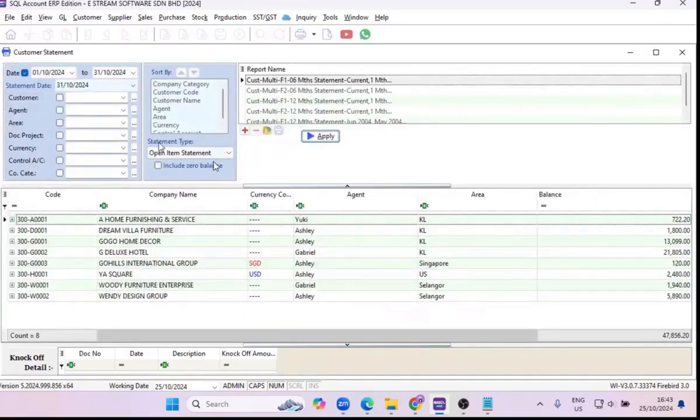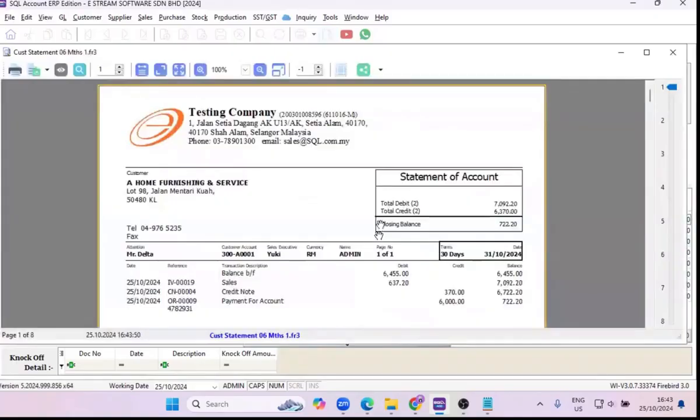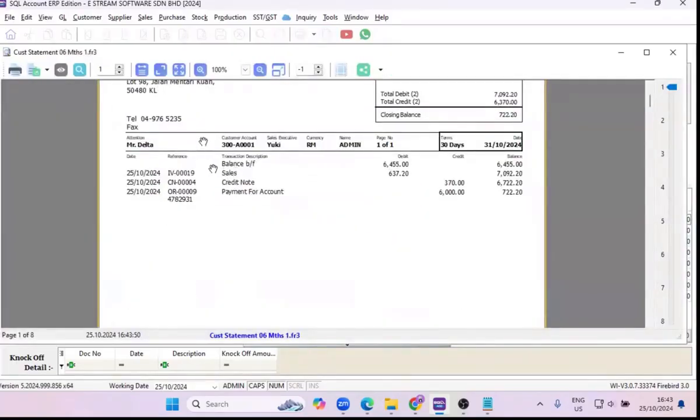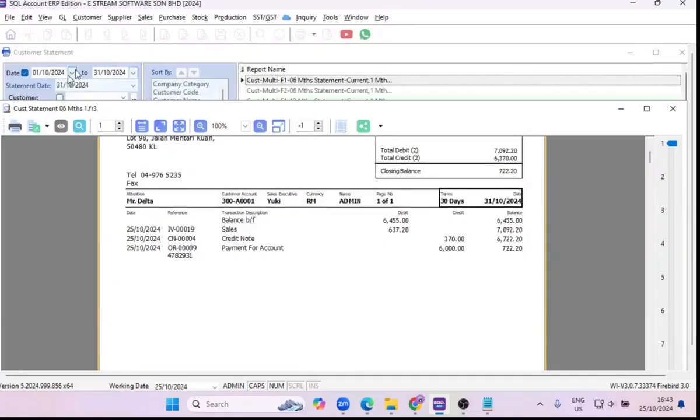Okay, and what if I'm using a brought forward statement? Okay, with a brought forward statement, you can see when you preview, you can see the previous periods that you are not filtering. So just now I filtered from 1st of October until 31st of October, right? So it will only display all the October transactions.